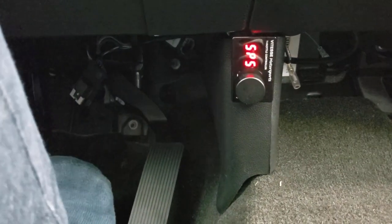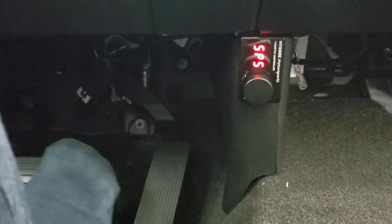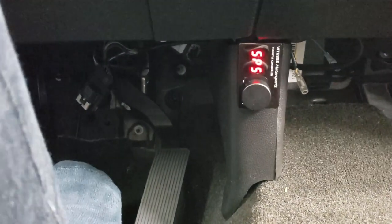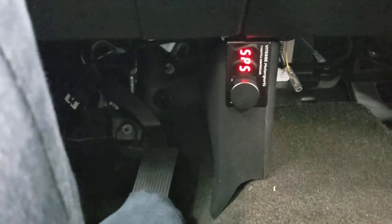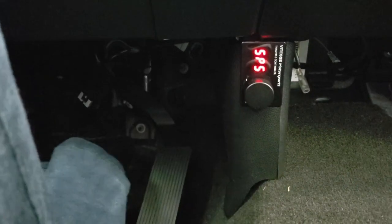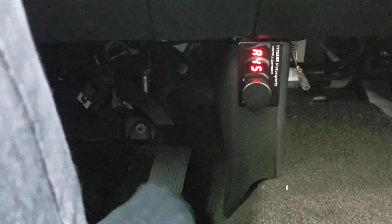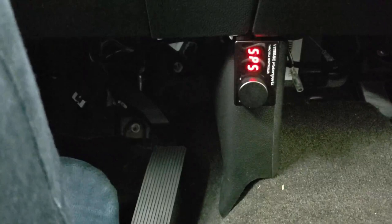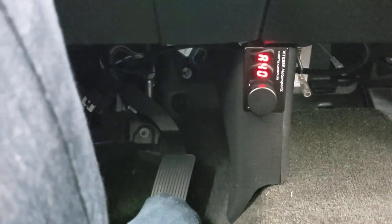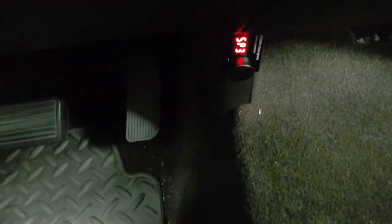I'm going to take this thing for a little bit more of a drive. I don't know if the computer needs to calibrate to it, since sometimes when you pull the battery it kind of relearns your driving. Wow, this thing's way better already. I grabbed this pedal off Amazon for around $40 — it's usually maybe $65 if you buy it from GM, a dealership, or one of the online parts places. Oh yeah, this is much better. It doesn't feel as good as my '09 which feels really snappy, but this is a huge improvement. Broke the tires loose — it never does that!